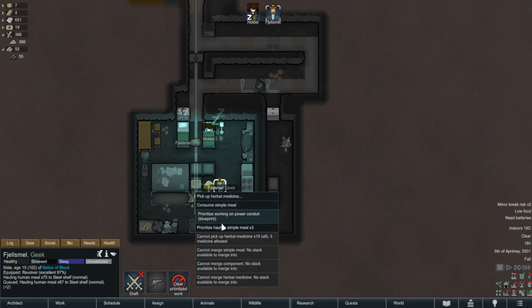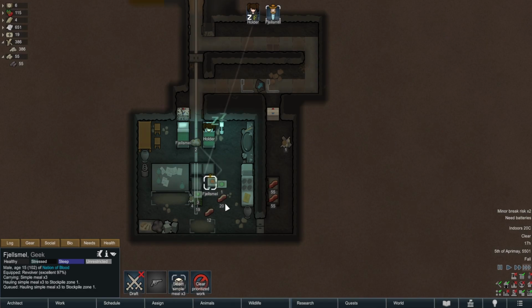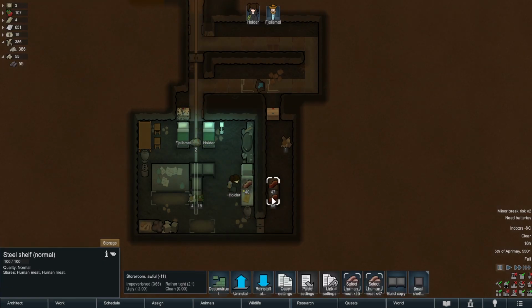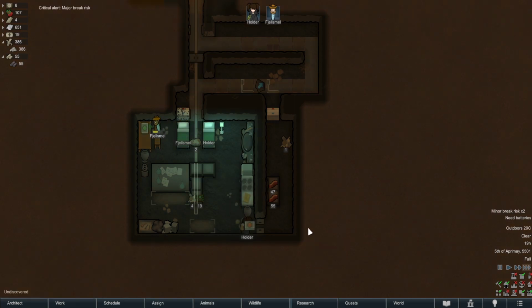This is like all this food in here. And we click on that. Frozen won't spoil. I said it wouldn't happen. God, I make this game hard work. Oh, but I love it. There we go. A food... Like they said it wouldn't happen.